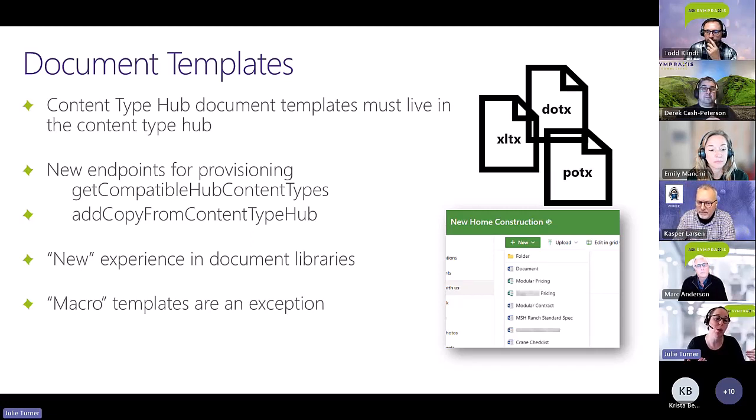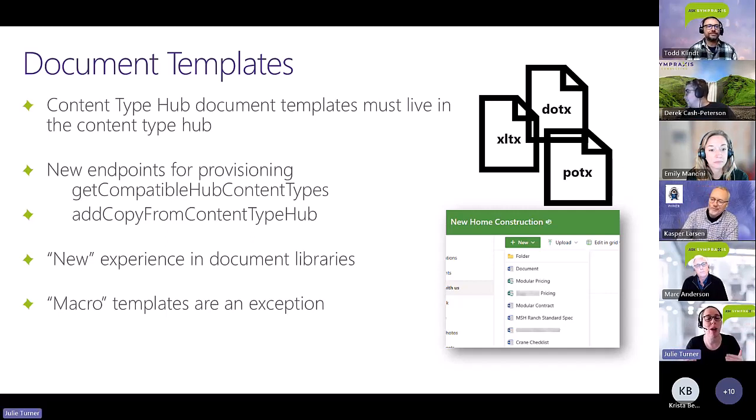And so if you change the content type in the assets library, you have to go into the content type and republish it, so that the new copy of the template gets copied all around to all the places where it is used.